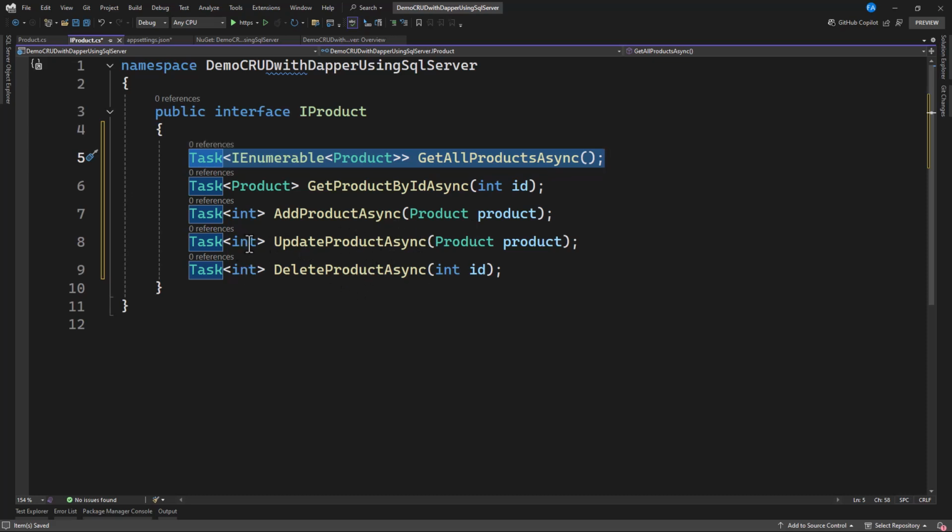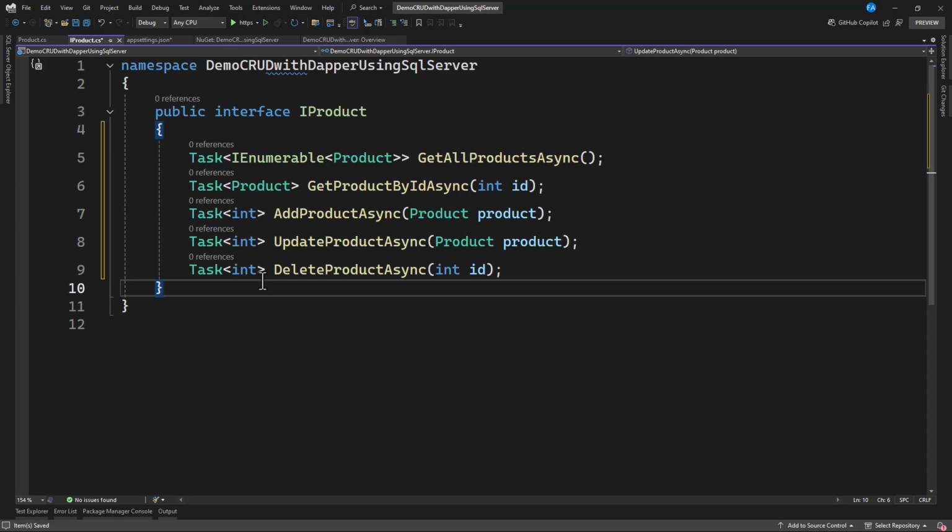Anytime that we save, it's going to return an integer. When the operation is successful, you're going to have an integer greater than 0. So as soon as the return type is less than or equal to 0, it tells you that there's something wrong. So we can check from that.